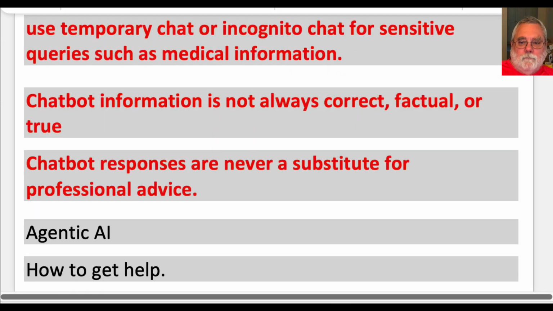How to get help. If you don't know how to do something in a chatbot or in a non-chatbot tool, or you don't know what can be done or what the options are, or you want examples or you have questions, ask one of the chatbots by prompting them, not looking for their help center. You could ask Google search or look for a YouTube video, but I encourage you to use the chatbots as your assistants in this course.